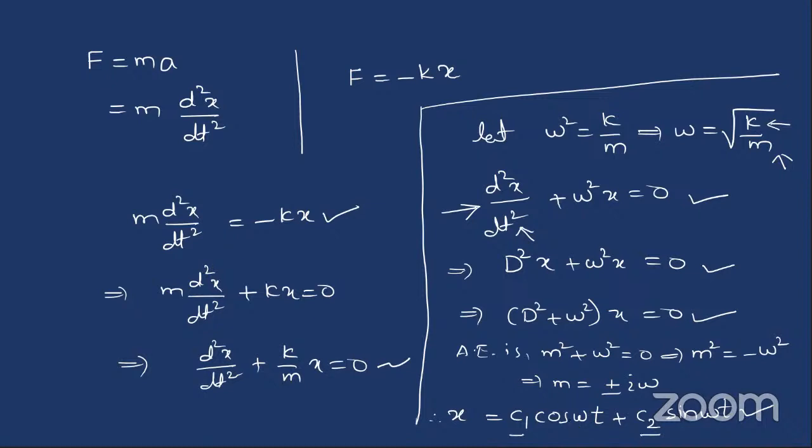When you consider a particular system, certainly there will be other conditions. So using those two conditions, we can evaluate these two arbitrary constants, and thereby find the exact solution for this differential equation. And when we get the exact solution, we can calculate the actual displacement in the spring at any time t.